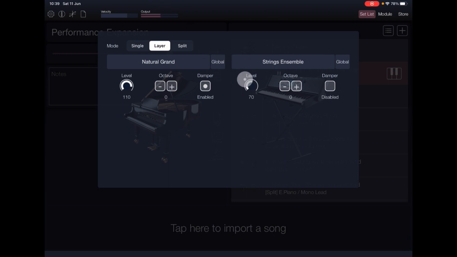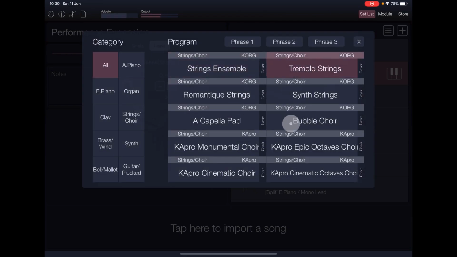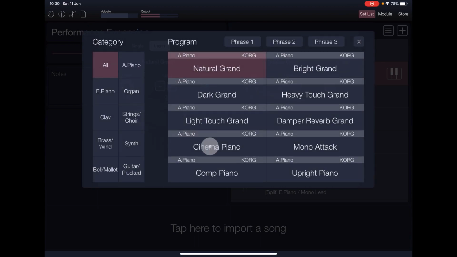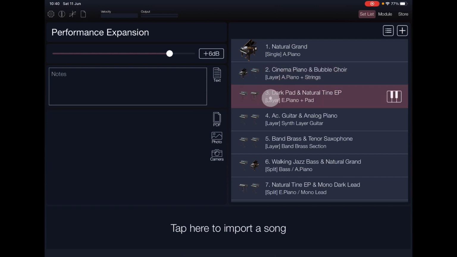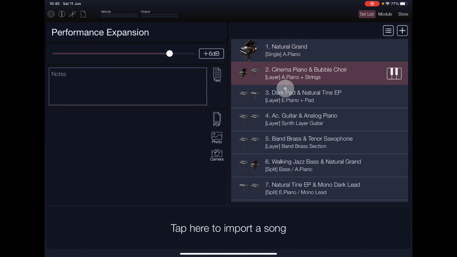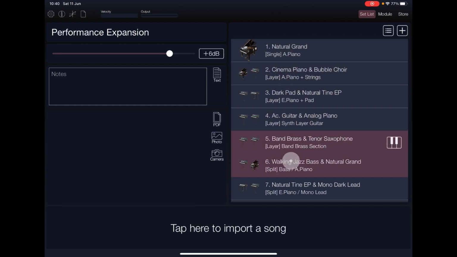We can fix the mix. And as we've seen before, we can then go in and make adjustments to the actual instrument if we want to. Or we can change either out from actually here. Awesome. And if we want to, like I said, for each individual sound or set list, if you like, you can change all sorts of stuff.